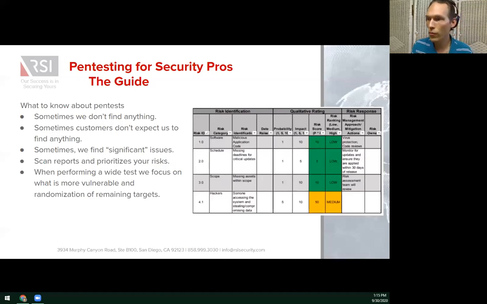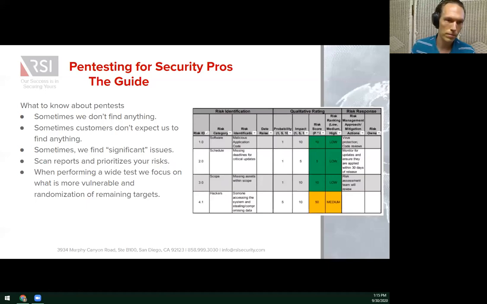And sometimes we do find significant issues, or even in cases where the customer doesn't expect us to actually find anything. We'll find a significant issue with a workflow process, with some of the keys that are stored and management and policies and stuff like that, that isn't normally something out of the scan or what you would consider part of the pen test.